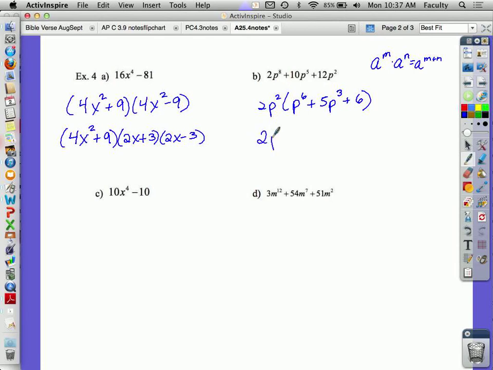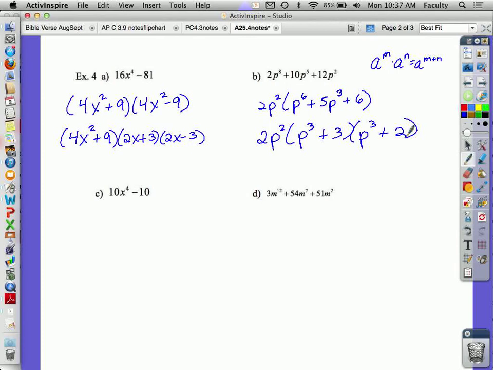Now, this is going to be new for us. Watch how I factor this. P cubed times p cubed is p to the 6th. And notice, if I do an outer inner, I'm going to get a like term of p cubed. And so I'm going to do a plus 3 and a plus 2. Because look, my outer will be 2p cubed and my inner's 3p cubed. That adds up to 5p cubed. And 2 times 3 is 6. Now, that's not a sum of two cubes, so I'm done.